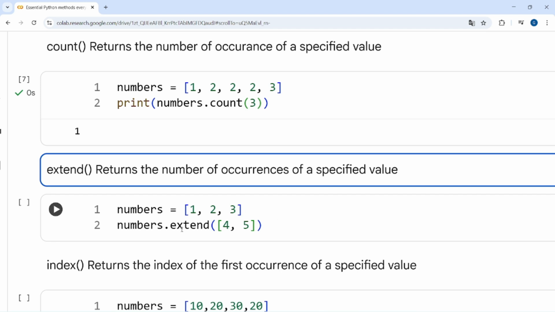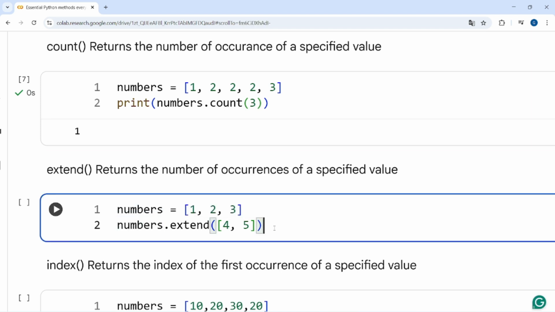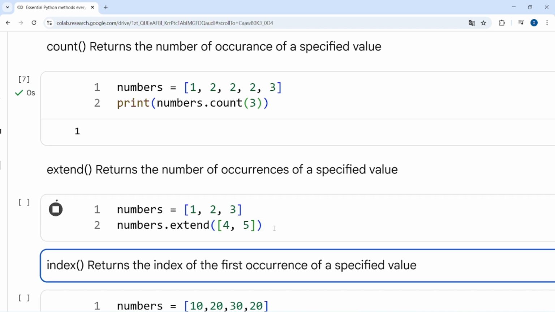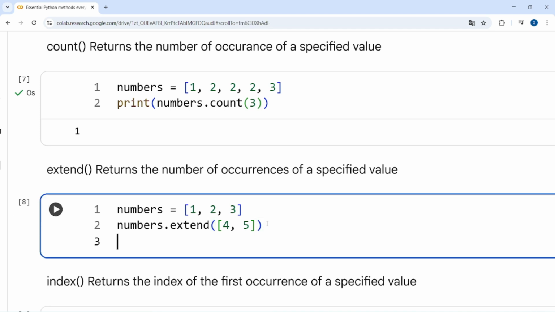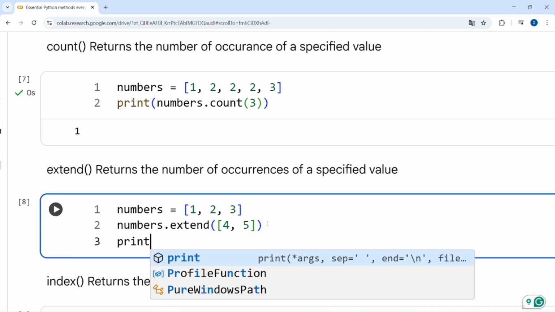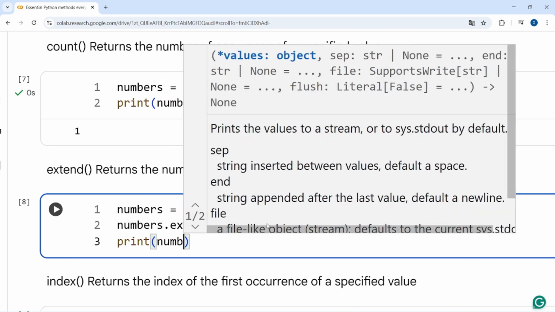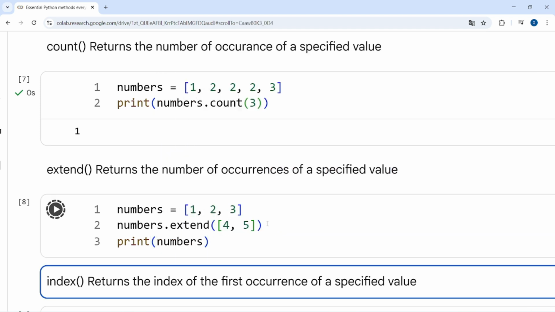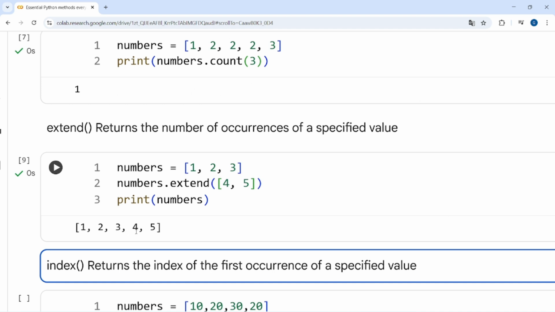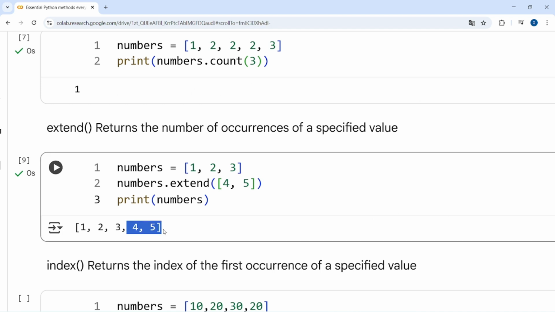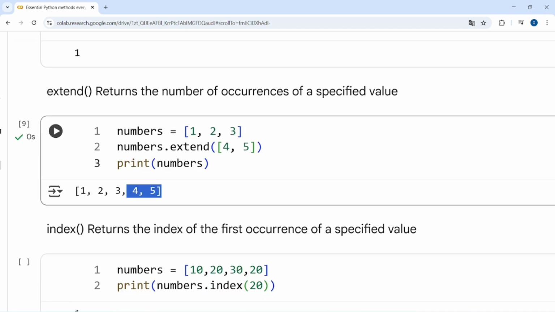Then you can write the list name dot extend method to add new elements at the end of the list. So if I print the original list, numbers, then you can see 4 and 5 added at the end of the list.